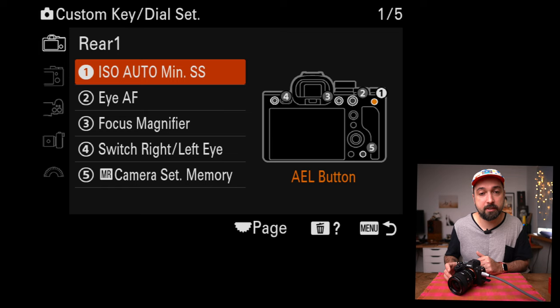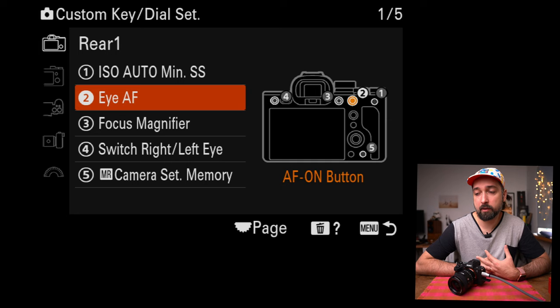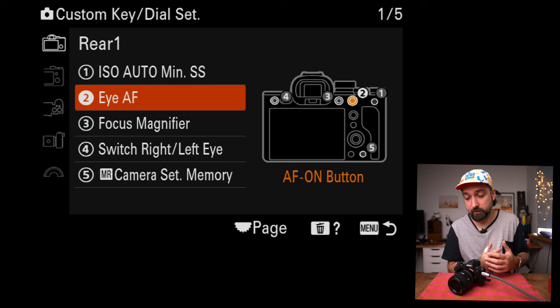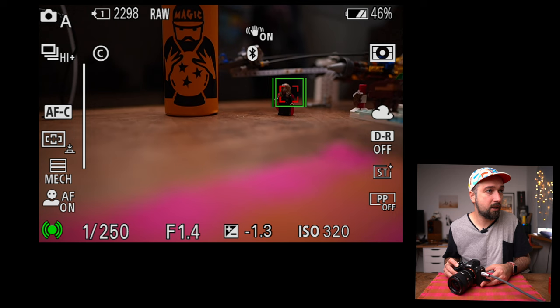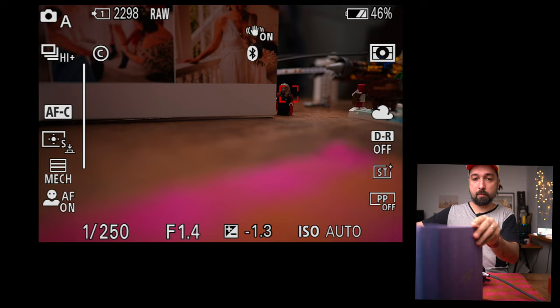The second one, so the big one, AFON, is set to eye autofocus. So basically I use the eye autofocus to be released when I have pressed the shutter. But if you are using a point like I am, and your point is not close to someone's face and you're going to half press the shutter, you're just going to track something, some object.